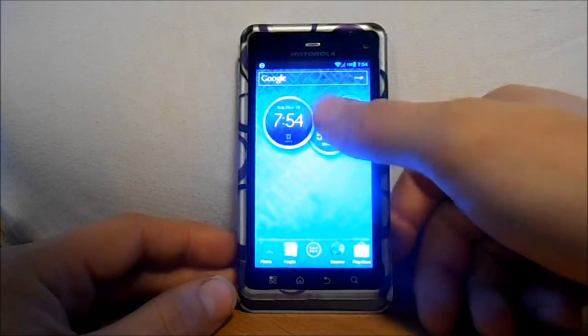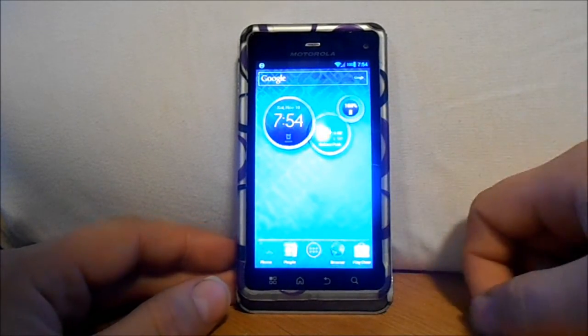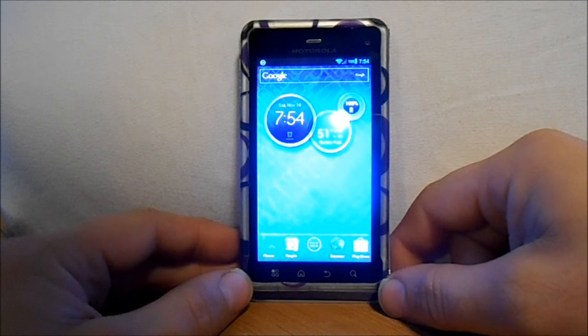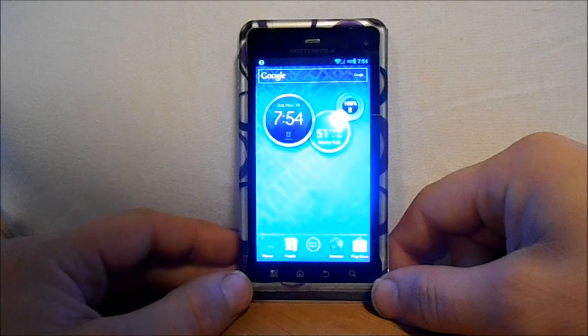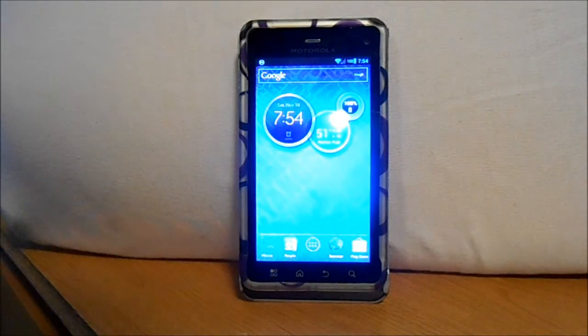So, pretty slick. I really like it. I'm going to play with some other phones and see if I can get it on there. I think this is pretty sweet looking. I even do like this Razr M launcher. It's pretty cool also. So that's it, guys. That's how you do it.